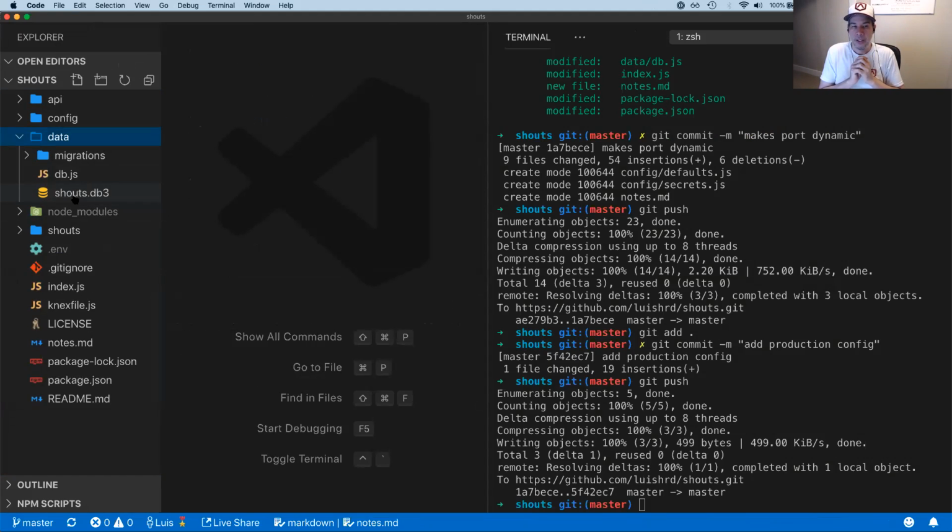So the way that we change that, we normally do it at the end, the last lecture, is instead of using that local file, we use Postgres, a database server that is separate from your application. And Heroku happens to have a service where they give you access to a database server.